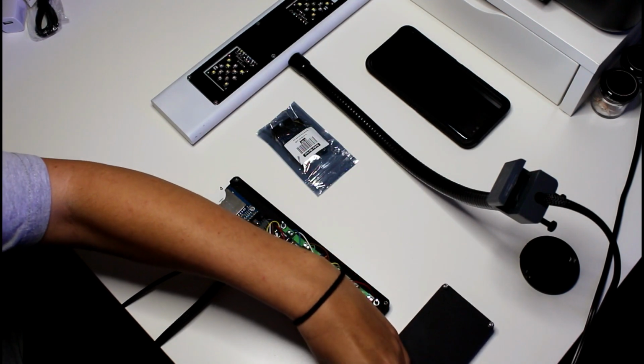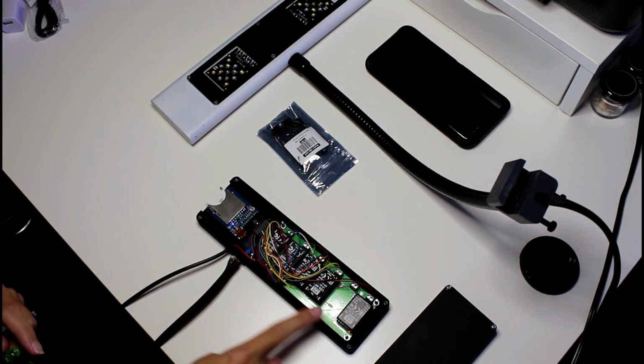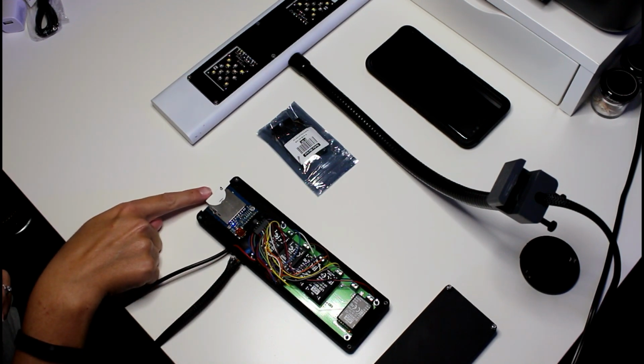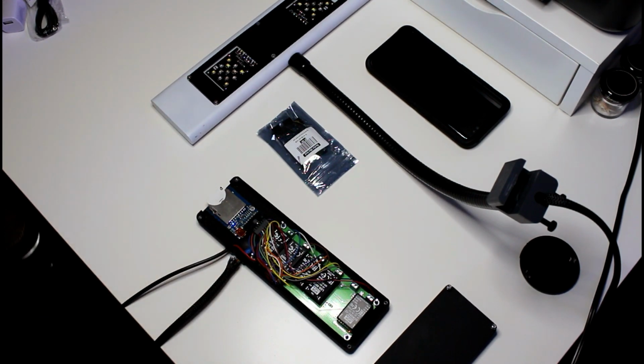After checking with Dave, I opened up the control box. Here you can see it's where the drivers are housed, as well as the Bluefish card with the on indicator light, and the IMP card as well. Before going any further, I'm going to power off the unit.